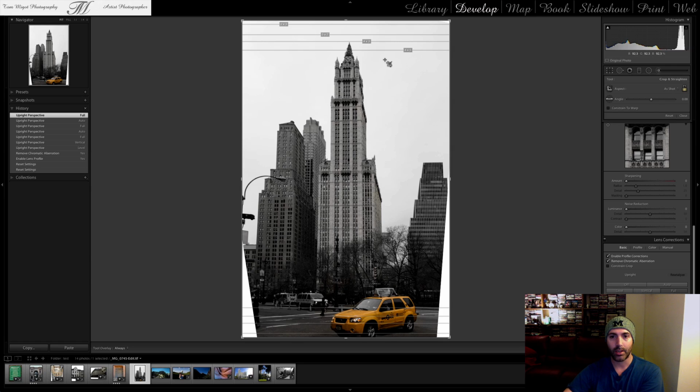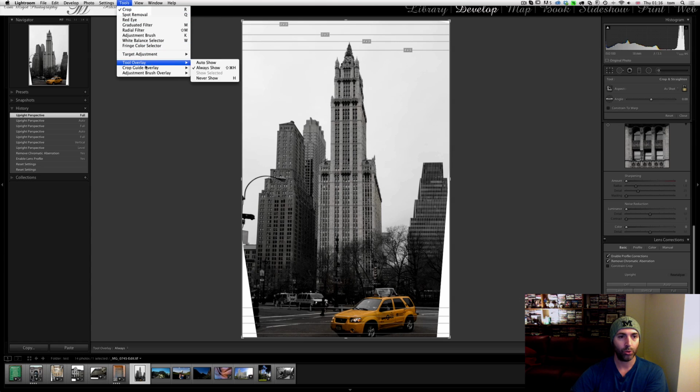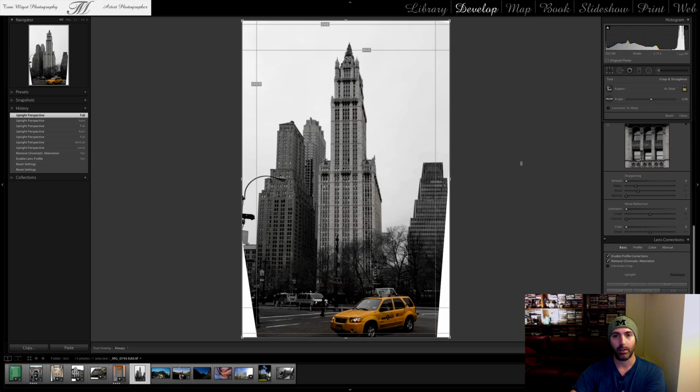So when you do this here, it gives you some guides as to how the crop would look if you wanted to have a 4:5, a 4:3, 2:3, 5:7, and you can change that ratio by going to the tool. And bear in mind, you need to be inside the crop tool in order to have access to it. So you go to Tool, Crop Guide Overlay, and then you can change the aspect ratio. And here you have the list of all the aspect ratios you can choose. So I'd say we would like to have the 16:9, for example, and the 2:3, and you have them here. So that's pretty interesting. That's a nice gem.